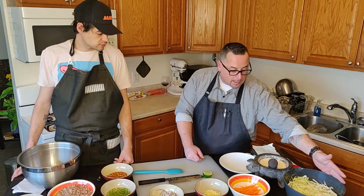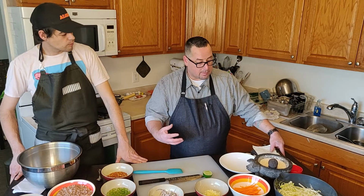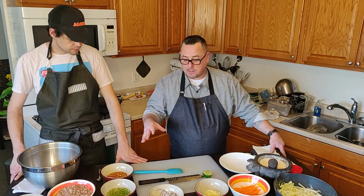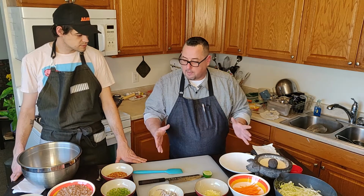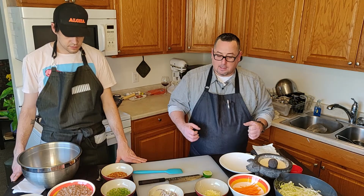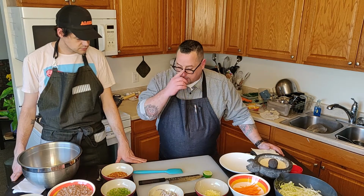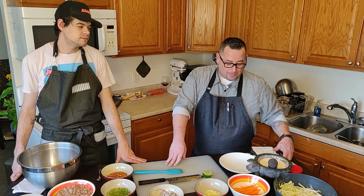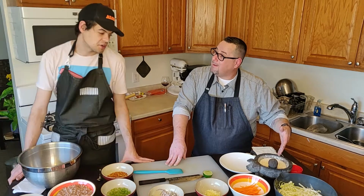We have our cabbage. This is also another cooling agent. Once you get a lot of these spices, you really want the balance. Really, like the most essential thing in a lot of Thai food. You have all of these extreme flavors, these extreme tastes, these kind of punch you in the mouth. What you're looking for is a balance in it, and I think that's what's so magical about food, is that you can find that balance, and we're gonna see if we can find it today.